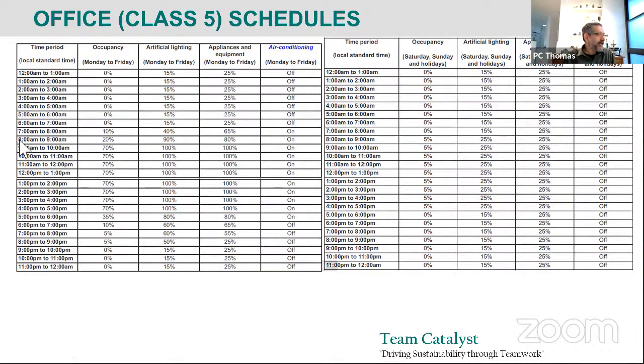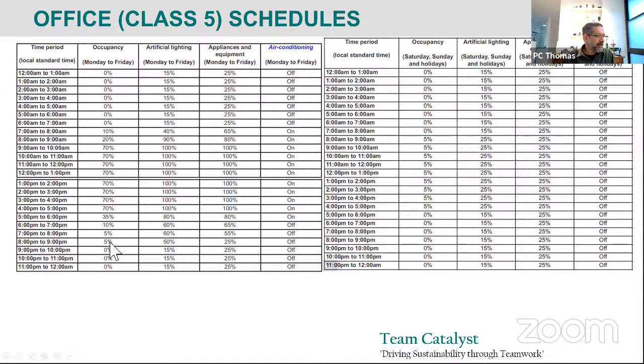From 7 to 8, there's 10% of the design occupancy there, okay? And then by 9 o'clock, it gets to 70% of the design occupancy, and it stays at 70% till 5 o'clock in the evening, and then it starts to reduce.